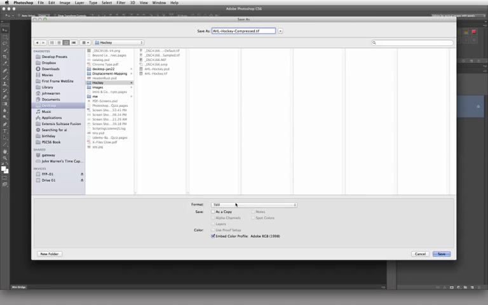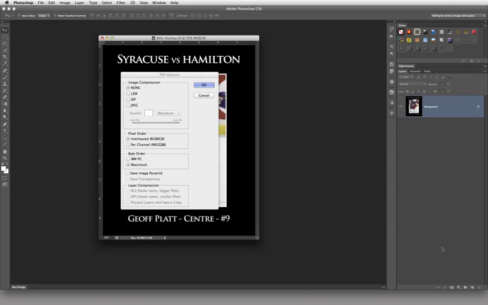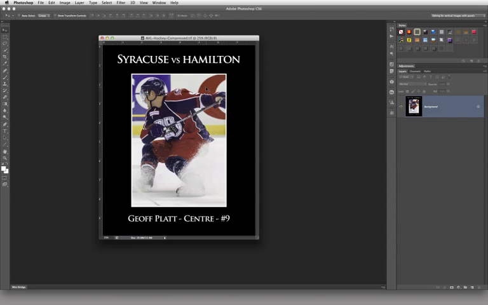And then when I choose TIFF, and I come in here, I'm going to choose LZW compression. We don't choose these guys. All right, the only one we choose is LZW. We can leave the pixel order and the byte order alone. Let's put that over there. Everything's fine, Jim Dandy. Click Save. And now I have the compressed version.